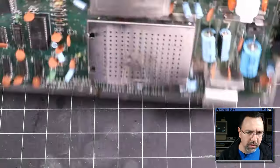And I'll just take my thermal compound and apply a little bit here. A little new compound. Comes out fast. Just spread it around a little bit here. Now I can reinstall the can. That finger will press right down there on that chip. Great. All right, I've got the motherboard installed back in its case.